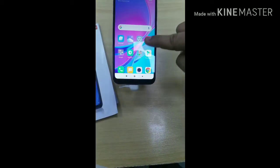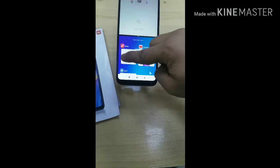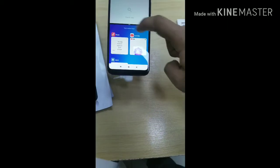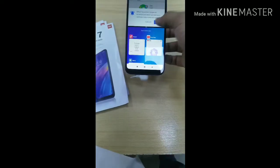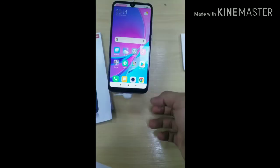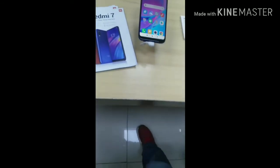just go onto music. Actually, let me try this. So yeah, you've got the two working there. And it's back to split screen. So you can Google whatever you want, right? That's how multitasking works. Why doesn't Apple have this? That's just pathetic. But this is why I love Android, because of this feature. So anyway, we shall be going now.